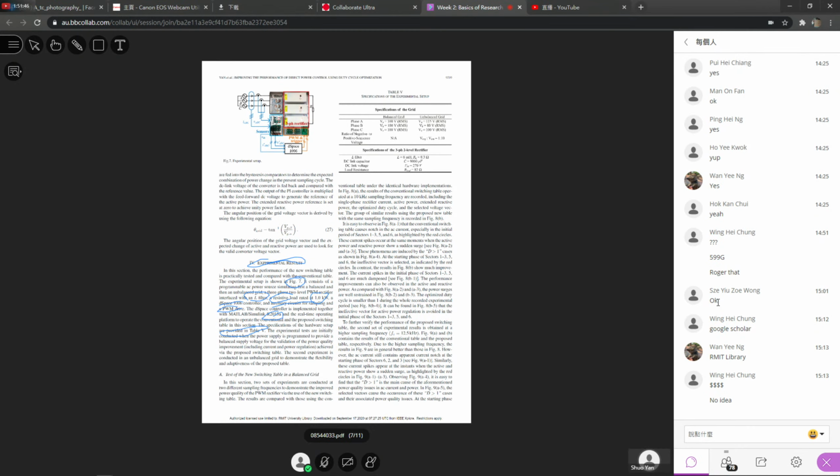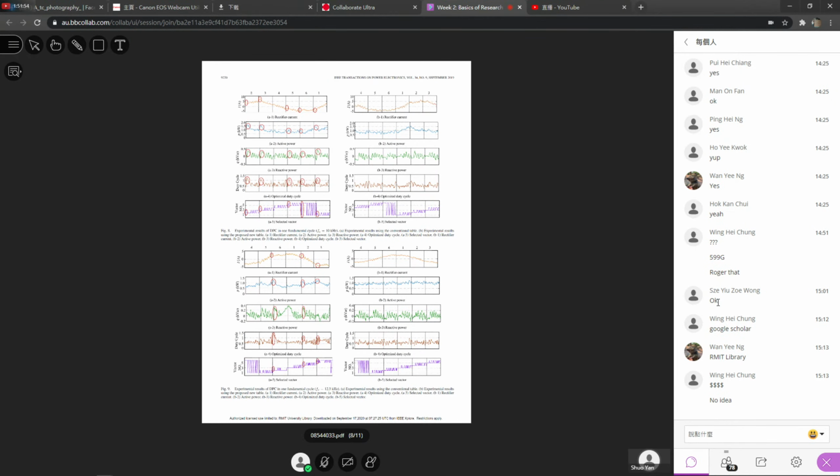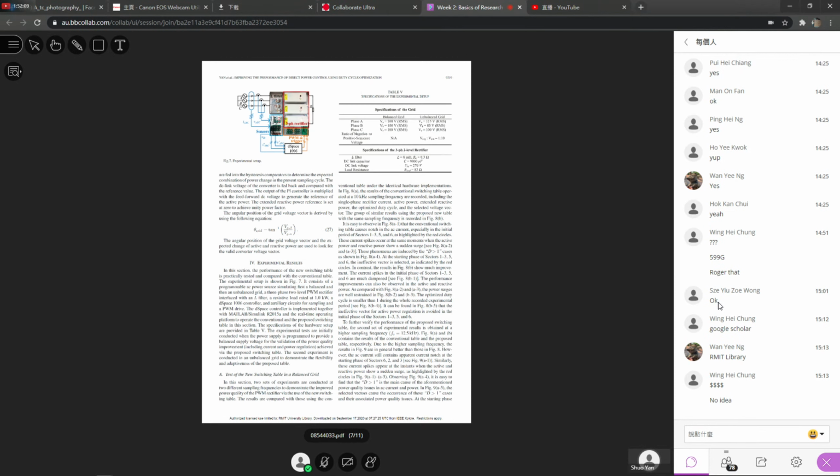For example, a test of the new switching table in a balanced grid. Then you show them the waveforms, and they go down to the waveforms on the next page. You see all these waveforms are shown. Okay, you acquire some waveforms, and you want to highlight some key points on them, which will be used by you to explain those findings. And of course, not only do you tell people what measurements you have done, you also have to do some analysis. If you read the second paragraph, you can see what people can find by reading through those figures of measurements. It gives some explanation.